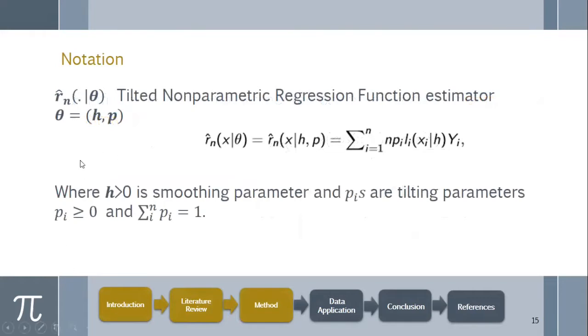And also we have r hat, our proposed estimator, which we call the tilted nonparametric regression function estimator. As you can see here, this estimator has two types of unknown parameters. First is h, which is the bandwidth, and then a vector of pi's, which are the tilting parameters. So we need to estimate this theta.